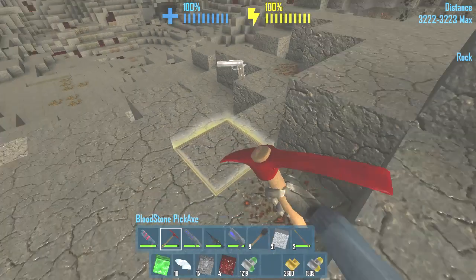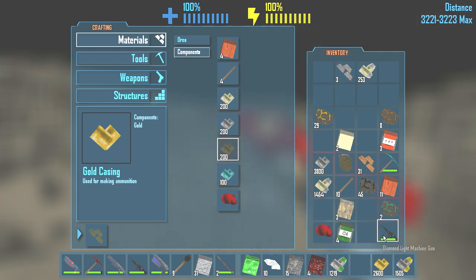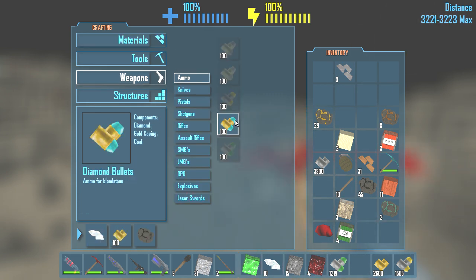Okay. Oh, we gotta go pistol somehow somewhere, so. I don't need the bloodstone pistols anymore. I don't need the knife. I definitely don't need these laser shotguns, this laser pistol. These diamond LMGs are useless. These basic bullets are useless. Iron bullets, useless. Ammo. Diamond bullets, thank you.